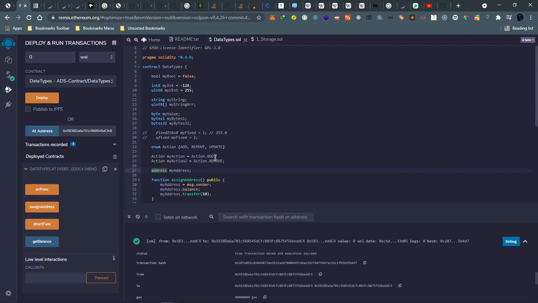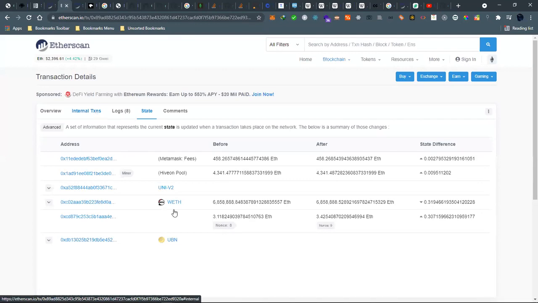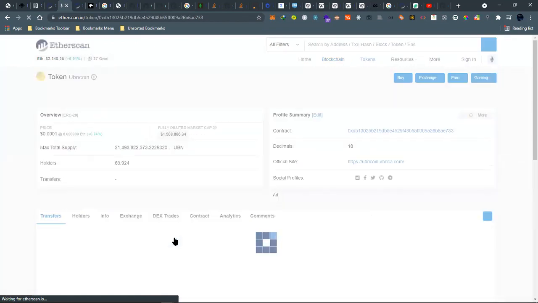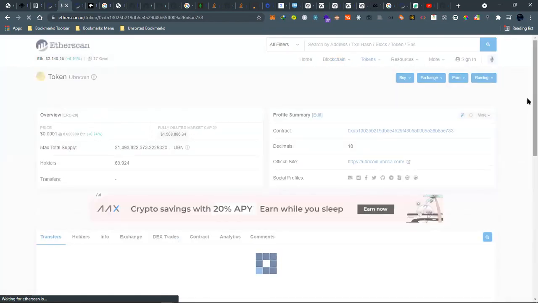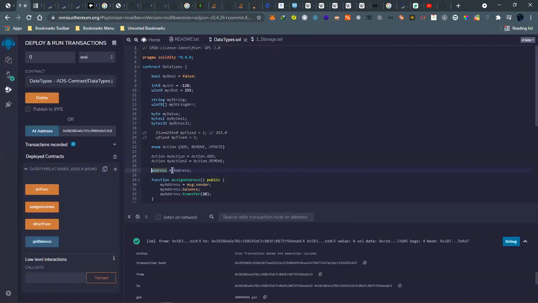So let me just show you the Ubricoin contract. You can actually have a defined address, like this one.